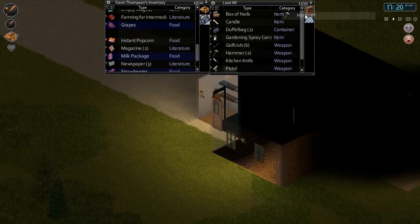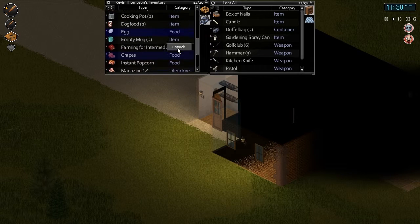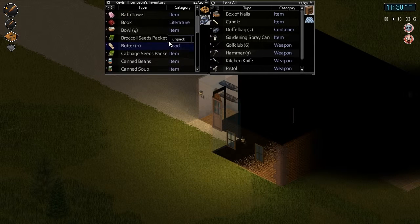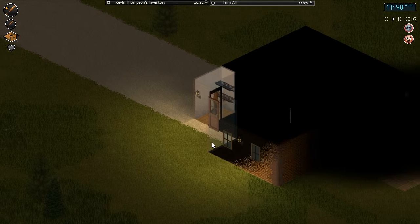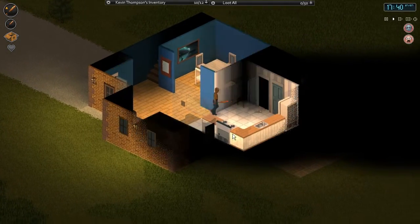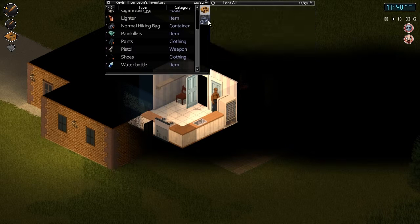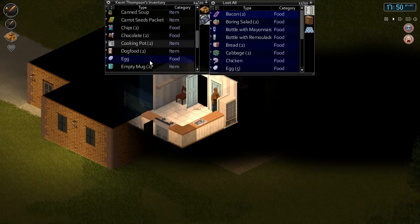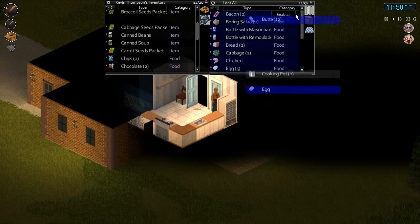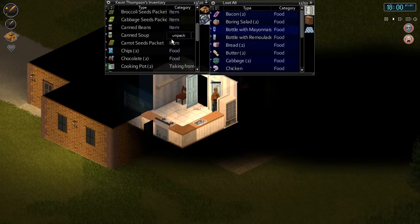Hammer. Good, good, good. Is there anything else in this? No. Everything in here is copacetic as well. Let's go and refrigerate some stuff. Some butter. Egg, butter, let's move both of them. Take the cooking pot out.